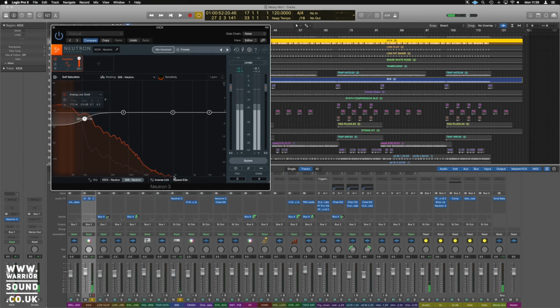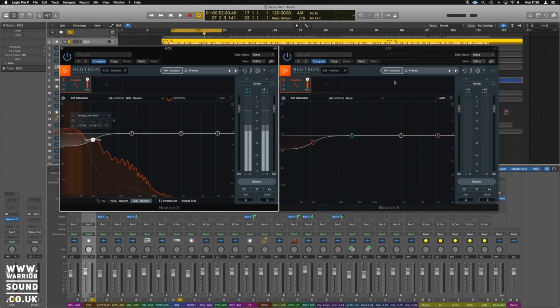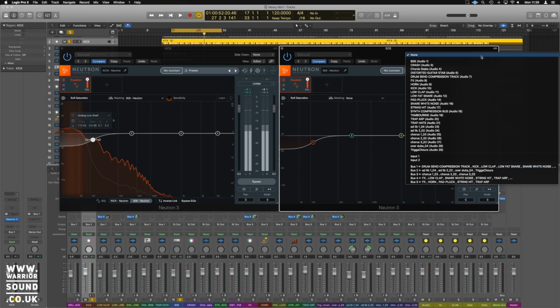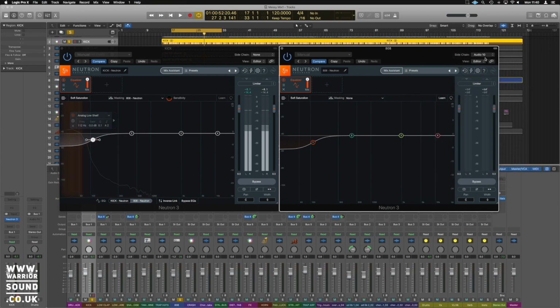Let me open up now the Neutron 808 plugin. We can see that it's taken effect in there for us as well. But what we want to do here is have that kick control this EQ so it doesn't always affect it like it currently is. So on the 808 version, we're going to go to this bit at the top here in Logic, sidechain, and we're going to send the kick drum into that. It's audio channel 10, and it's just named kick.